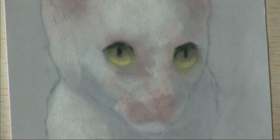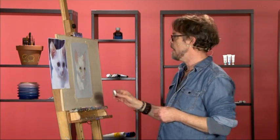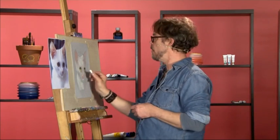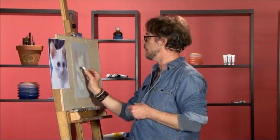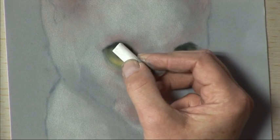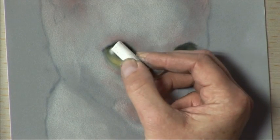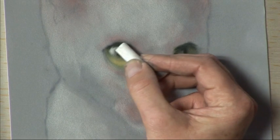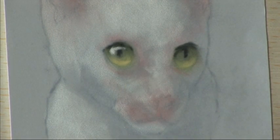So now we can put a reflection in. For the reflection, I'm just going to use the white soft pastel. We've got to bear in mind that the eye is curved outwards as well as around, so the reflection needs to represent that. So we'll start off on the left-hand side. If the light's coming from the top left, for example, we'll start off with a little patch of light, could be the sun, just on the left-hand side, and then use the edge of the pastel below the shadow just to create a little curved reflection over there.